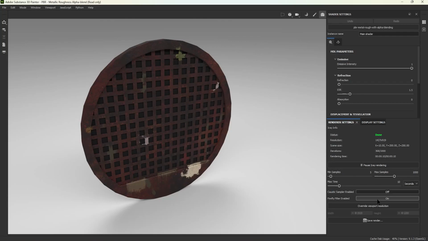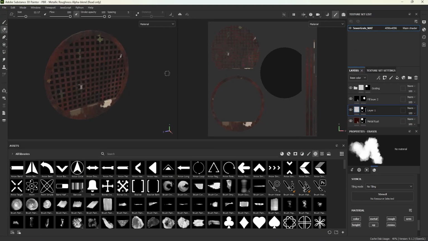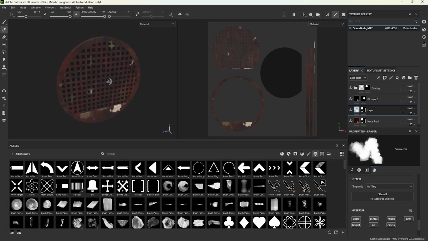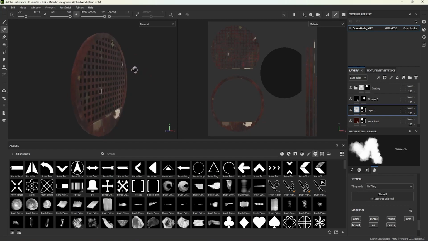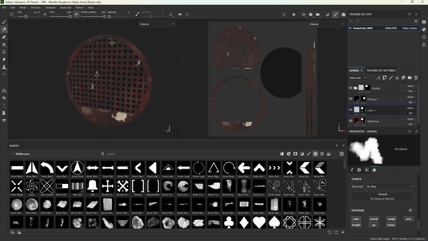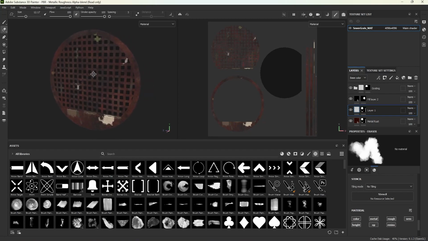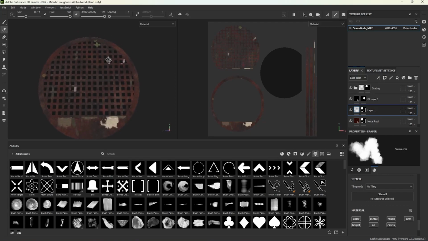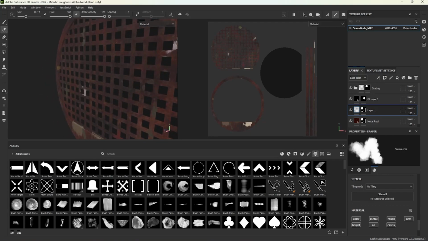You can increase the time. You can increase the resolution. You can improve the emissive intensity if you have emissions within your textures. Emissions, by the way, are just glowing sections. We're not worrying about that for our own model, for our own introduction into Painter here. But if you wanted to have textures that glowed, you can do that in Substance Painter. It just takes an emissive layer, which is something we can talk about at another point if interested.